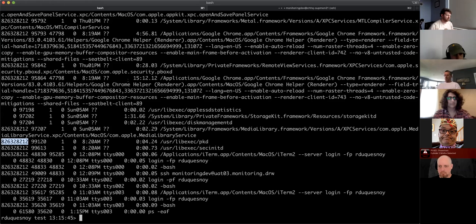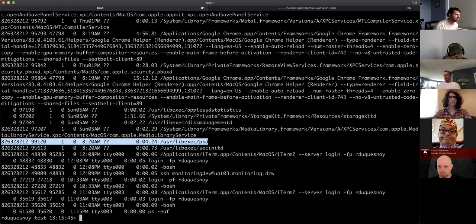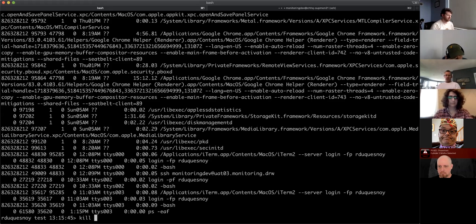Another thing you may say is, hey, there's this rogue process out there. I see it right here. I don't want this thing running. I can kill it. So kill is another command you can use. It would be kill, and then whatever the PID is, the process ID. I don't know what this is going to do, so I'm not actually going to run it. That would allegedly kill the process. Sometimes it doesn't kill your processes, and you have to be very careful if you want to run a kill -9, which is like, make sure this thing is dead, kill it with fire, and then turn off everything and then blow it up. So kill -9 is another thing.